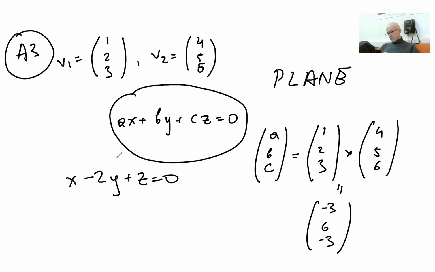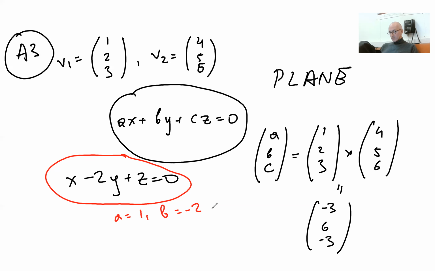So basically, everything I said till now can be considered as your scratch work. It's not part of the proof. It's just preparation, a warm up for the proof. Now, you can prove this assertion. We want to say that a is 1, b is -2, c is 1. So now how to prove this?